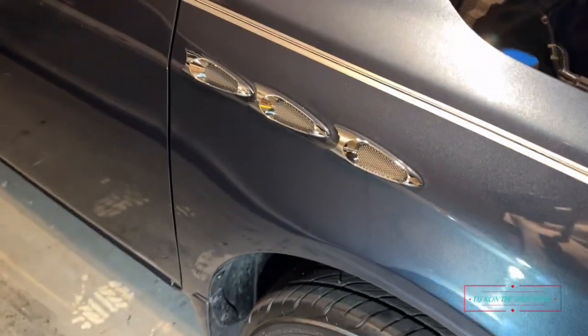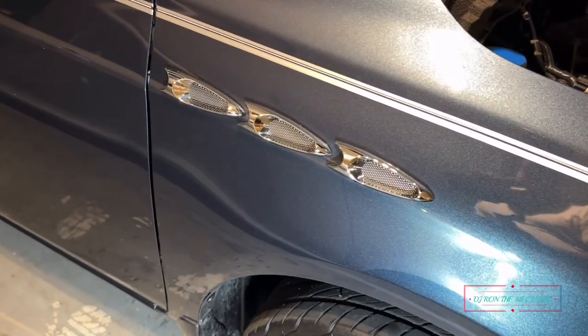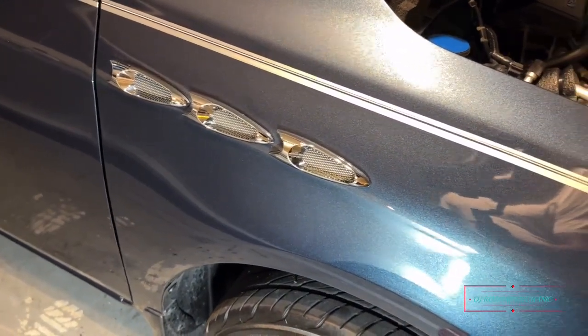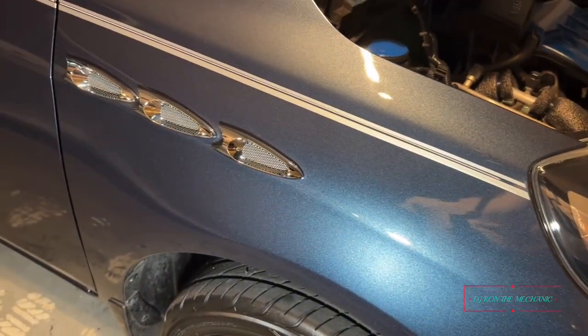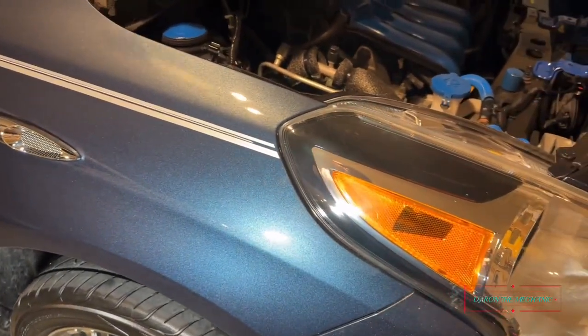That's right. You see I got my little vent markings right there. And you can tell by the light, look at that. Ooh, that thing clean, ain't it? That's right, I keep it clean, keep it clean.